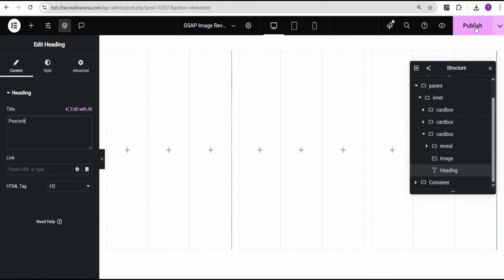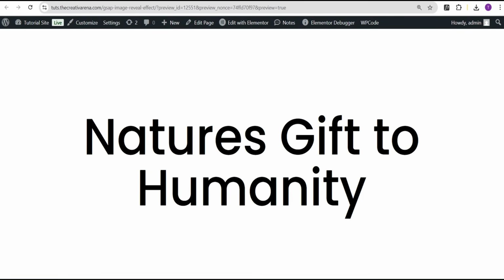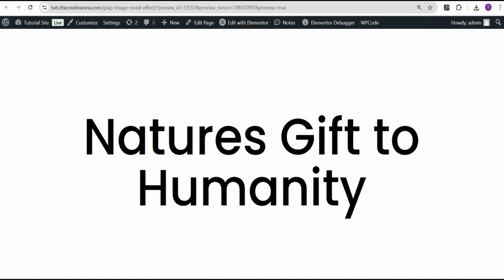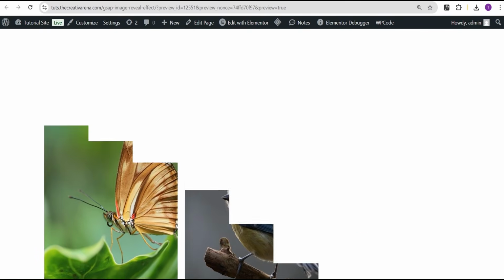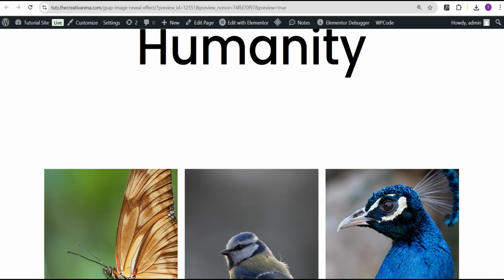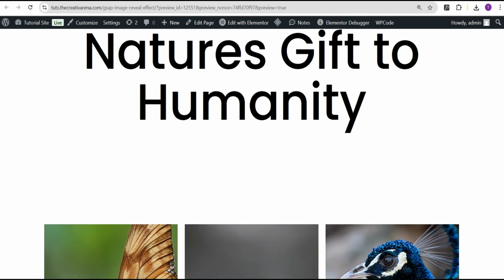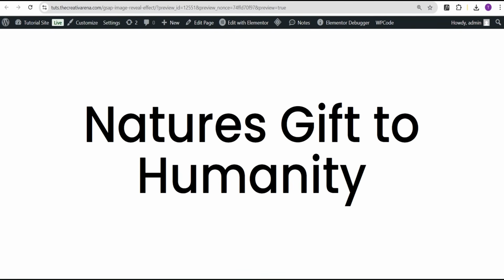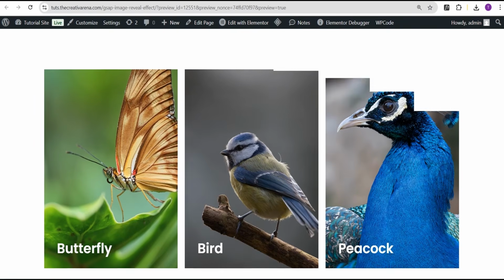Then I'm going to click on publish so we can see it. Now when we scroll, we can see the reveal effect takes place. I'm just going to refresh this one more time, and then we scroll, and we can see the effect takes place here. This is a wonderful effect. However, when you scroll back up, nothing happens. It only reveals that way when you refresh the page and come on view.